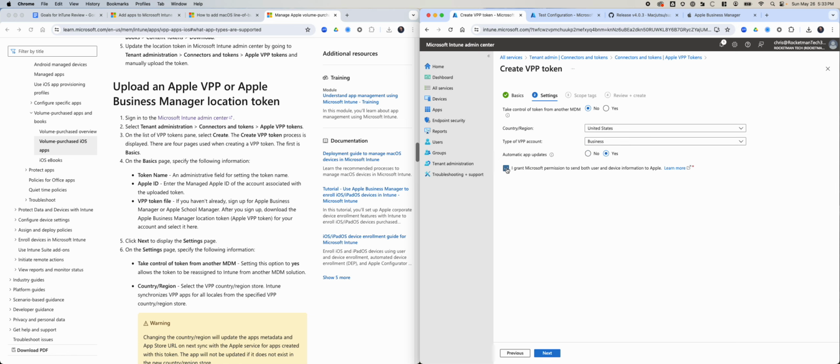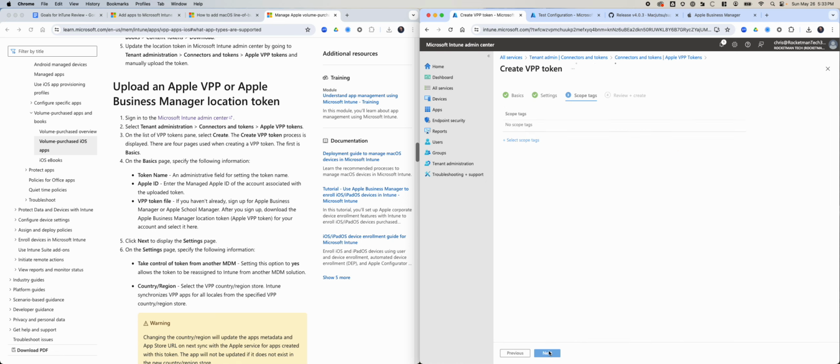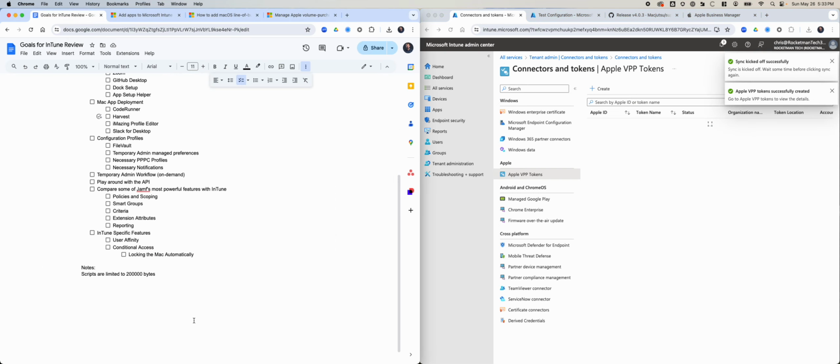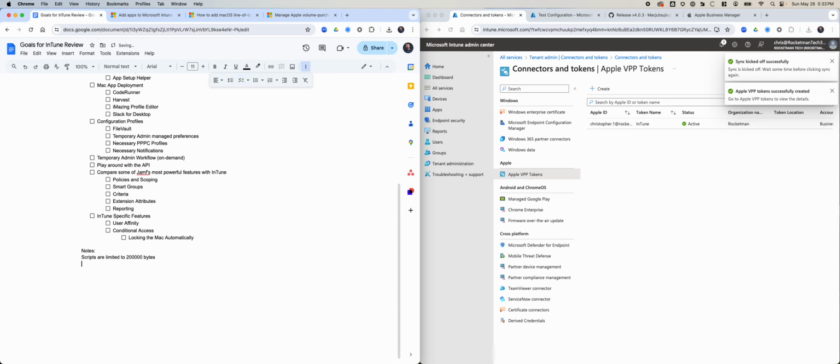Sure. Not going to do any scope tags. Should be in my notes: figure out the purpose of scope tags.